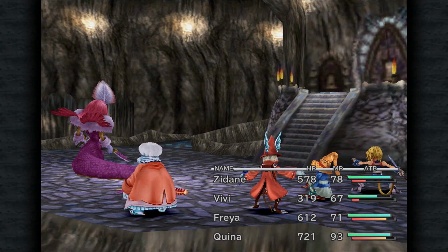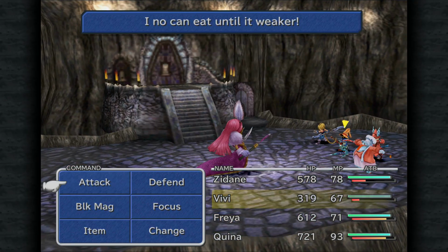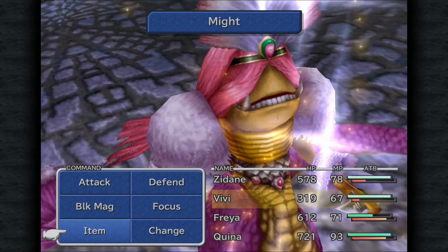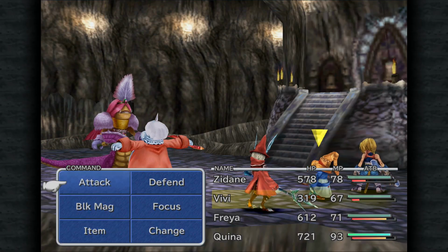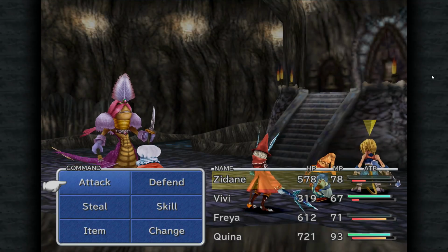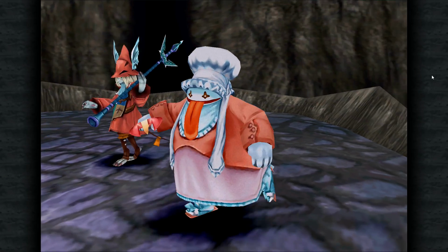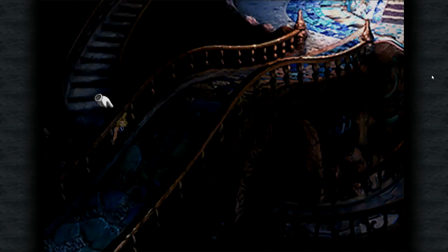Why is everything moving so slow? Hurry up and attack! Do something! Yeah, the battle system in this game is slow. That's my only complaint with it. I'm trying to eat this girl. Come on, man. Quit. How do you get to attack again like that, huh? Hurry up. Come on, Kina. Taste bad. Apparently Lamias taste bad. Yeah, that was annoying. I was trying to eat it to make sure it didn't have any blue magic.